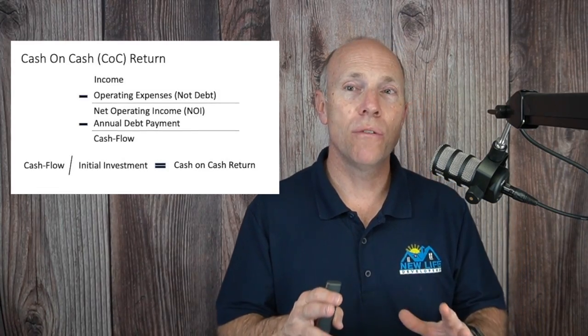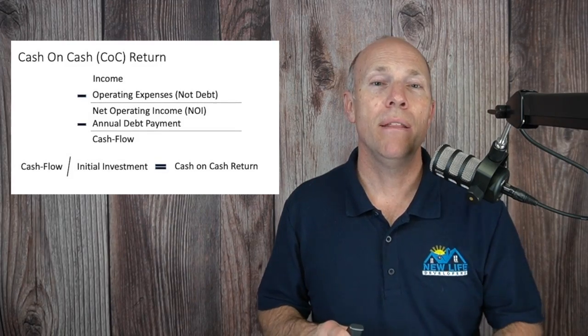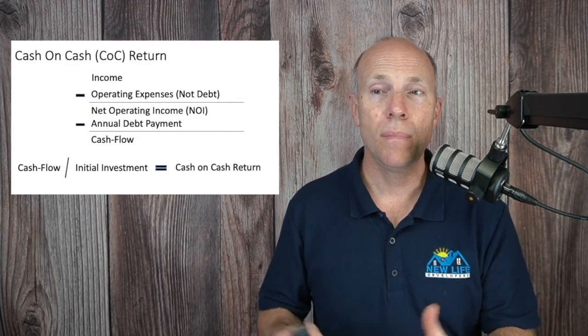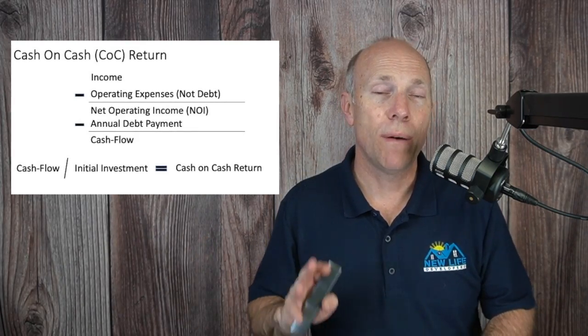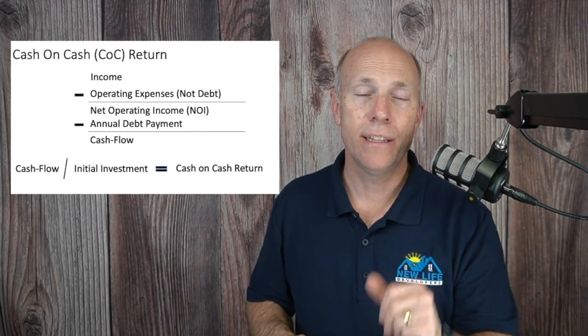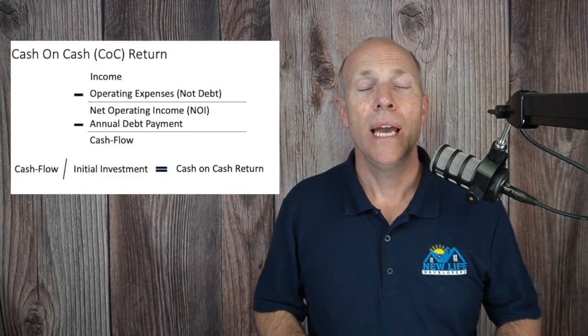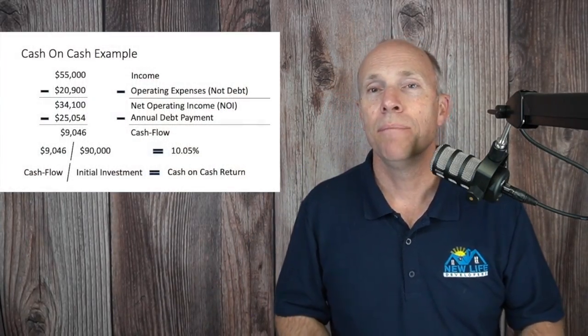The cash on cash return is the same kind of thing. You get to that cash flow number and then you divide the cash flow by the initial investment, and that is your cash on cash return. If I put this much money in, I get this much money out. Every lending package will have different requirements based on the property class and your purchasing ability and all that. For purposes of this analysis, we used a 20% down flow.